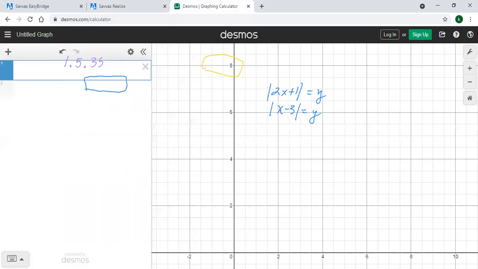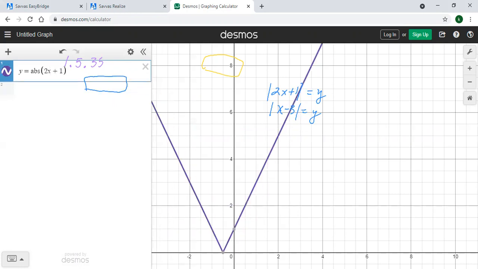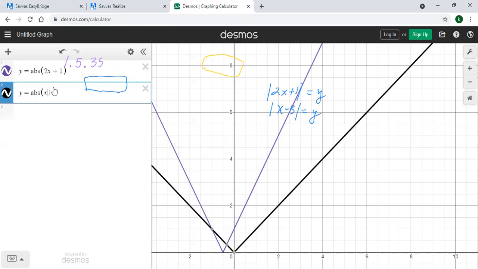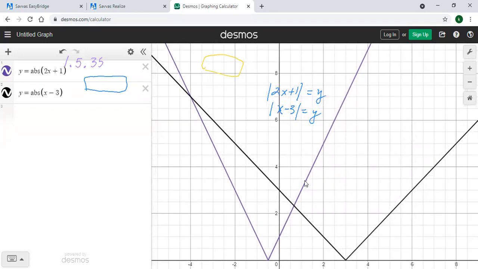All right. First equation, y equals, if you haven't watched one of my videos before, absolute value in Desmos is just ABS, and then the expression we need, 2x plus 1. And then the second equation, or the right side of the equation, we're going to put in a separate equation with y equals, and the absolute value, you have ABS again, in parentheses, the x minus 3. And I think there's one answer right here, but there's another one up here. So I'm going to click here, hold down, and drag that over. Click where they intersect to find my answers.